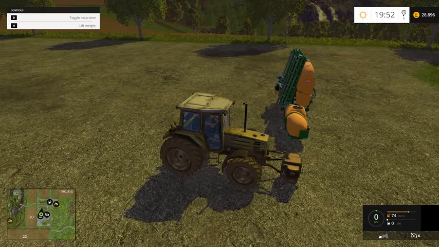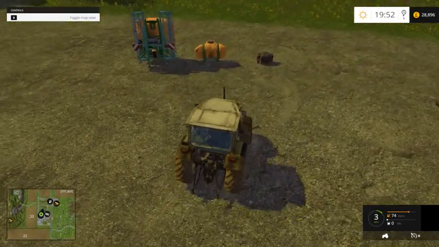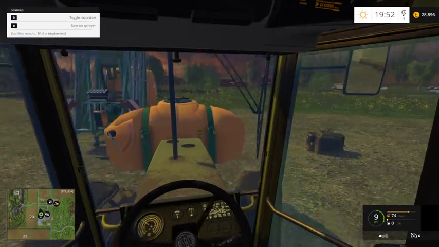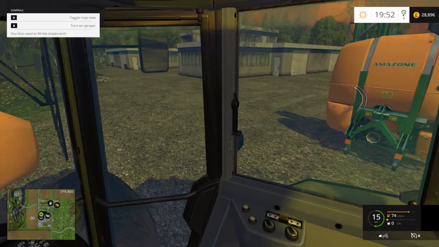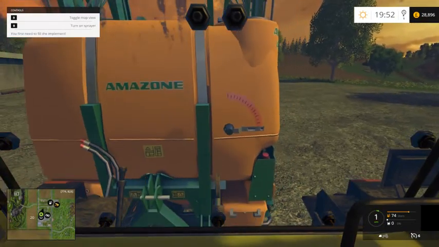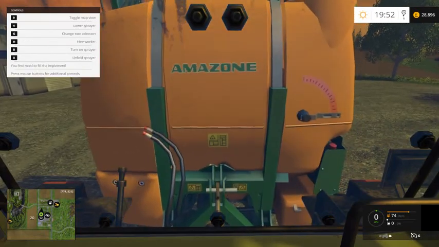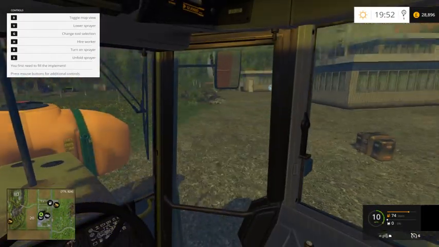I'll just drop that there. Just for a minute. Lovely jubbly. Looks good, doesn't it? Oops. Right then, let's go. Fill this bad boy up.